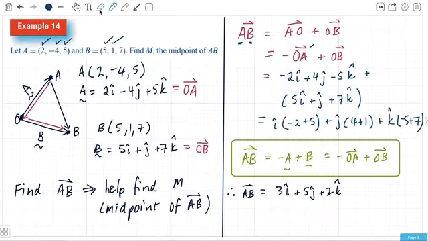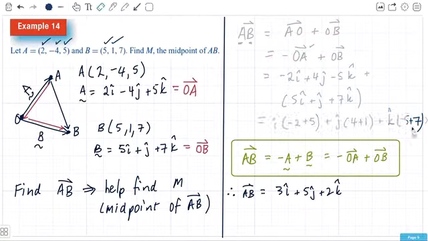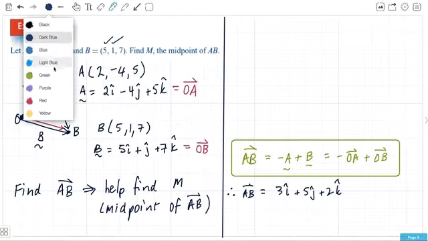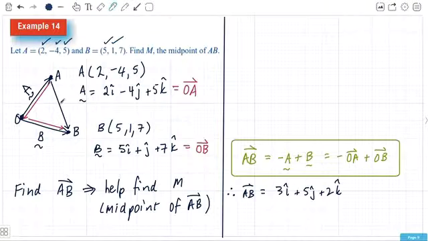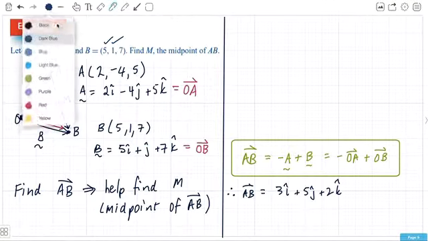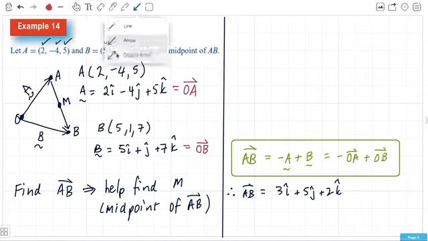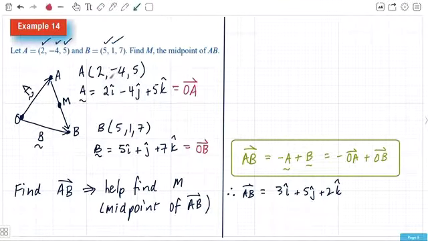Now to go back to the midpoint, we know what A to B is. I'm just going to get rid of this part here because we've already found A to B. So let's have a look again. I'm going to just draw on our diagram here. This is our midpoint. This would be M, so that's halfway along A and B. So let's use again the red just to identify what we need to build here. So we want to know what halfway along or the midpoint of A to B is.